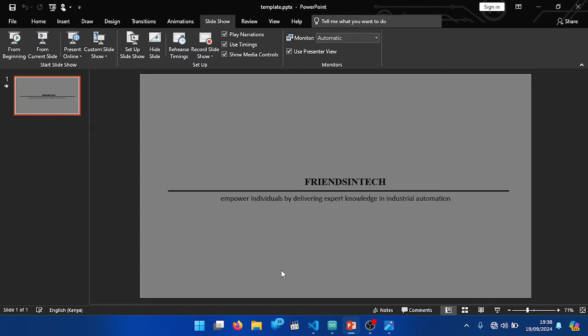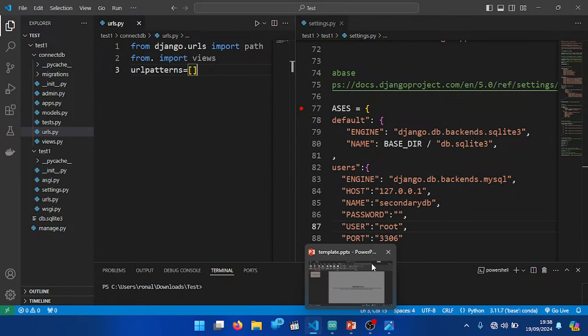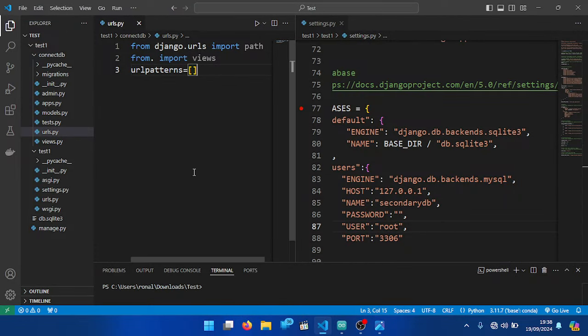So remember, in our previous video, we were trying to add multiple databases in a Django project. We created a Django project and we called it test one. Then we had an application called ConnectDB. I just want to use this for demonstration because there's no need for me to add another application here. This was from the previous video. You can see that we have more than one database here, the SQLite3 and MySQL databases.